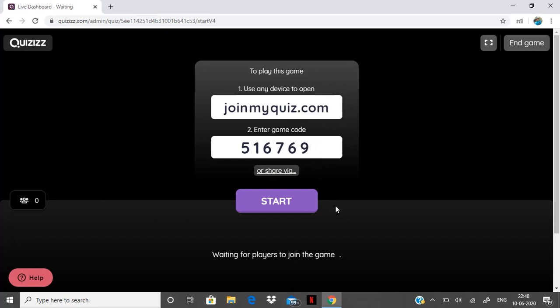After entering, if a student joins this quiz, this area shows who has joined. It will list out the players as well as the count of the students who have joined. So now I will show you.